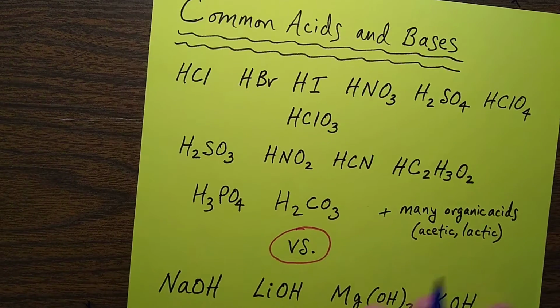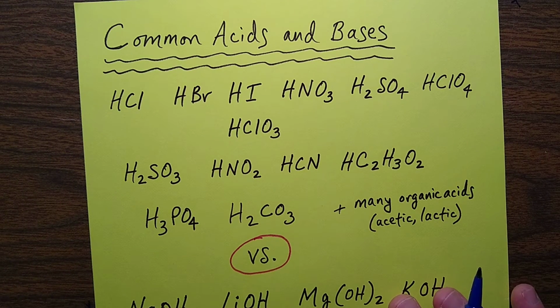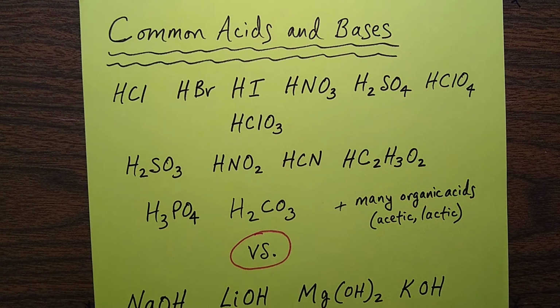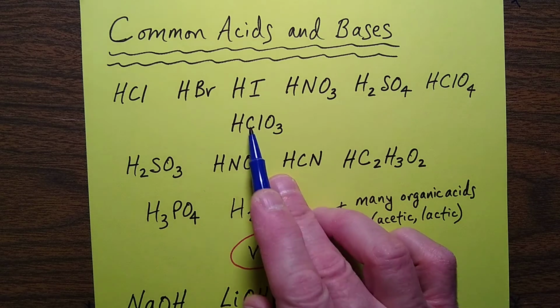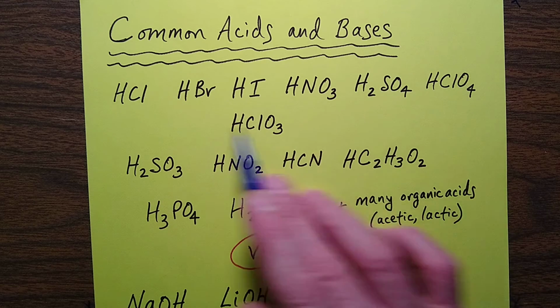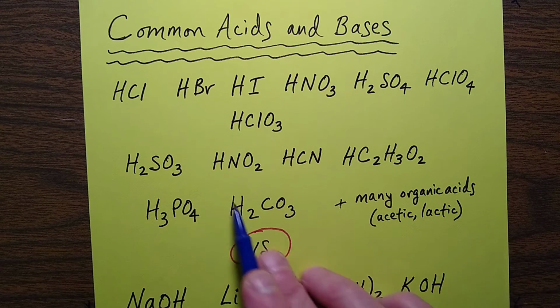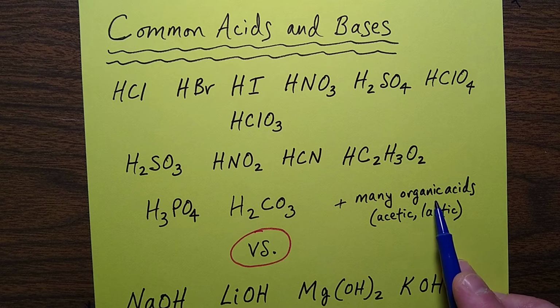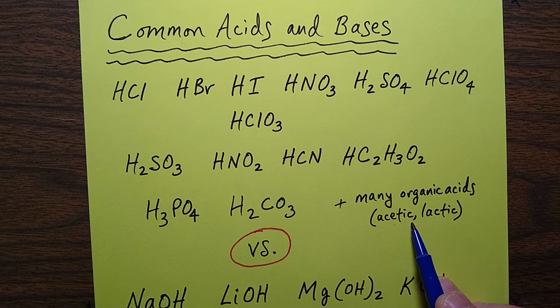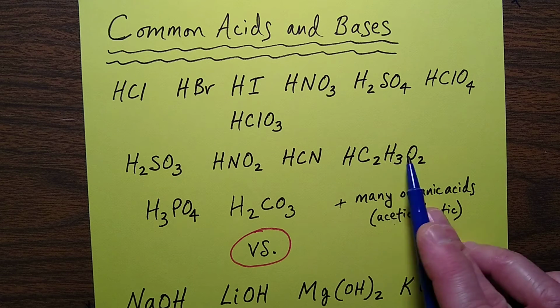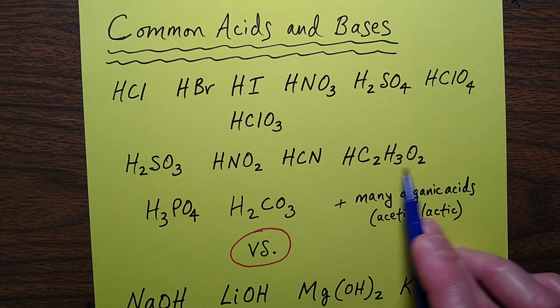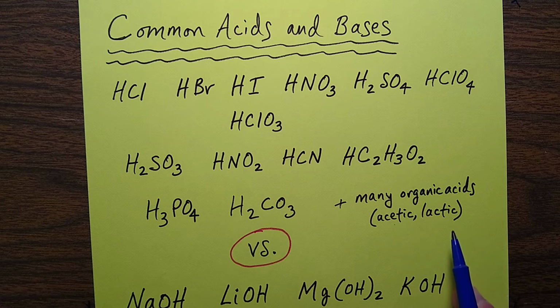So let's just go over some common acids and bases that you might have come across. Here are the formulas of a bunch of common acids. Here are the 3, 6, 7 strong acids that I hope you've memorized by now. The rest are weak acids, and there are many organic acids that are weak. Acetic acid, which is this, I'll draw that formula a little clearer later. That's just the molecular formula. It doesn't really tell you the structure of the molecule.